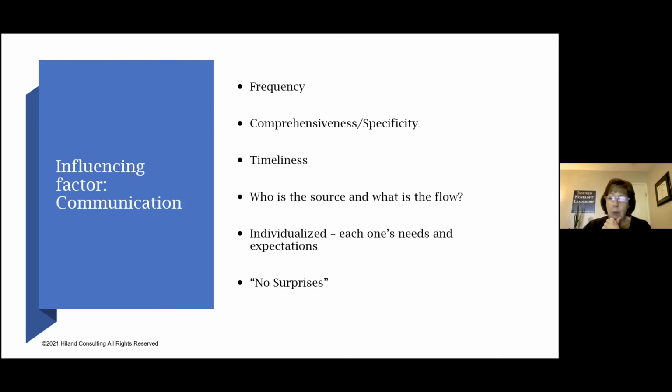And again, you want it to be individualized. This is how you'll build trust. What does everybody need in terms of communication, and what are the expectations? Now, once you know that, you sit down with the board and negotiate agreement around what they're going to get from you before each board meeting, how detailed it is. They actually have a legal responsibility to read it and be prepared for the board meeting. That's duty of care. So, and then no surprises.